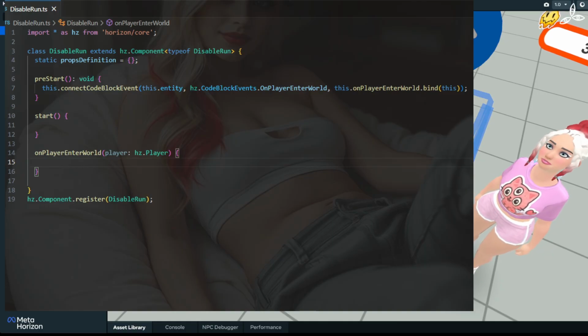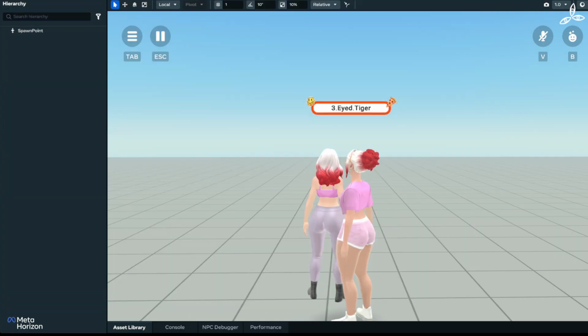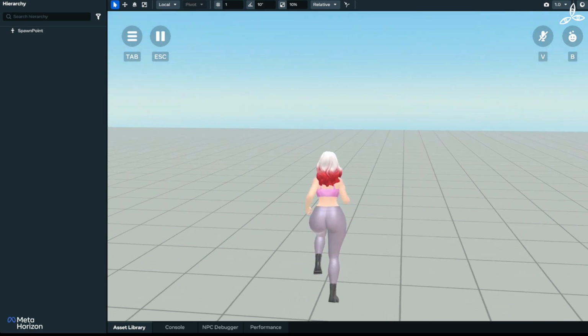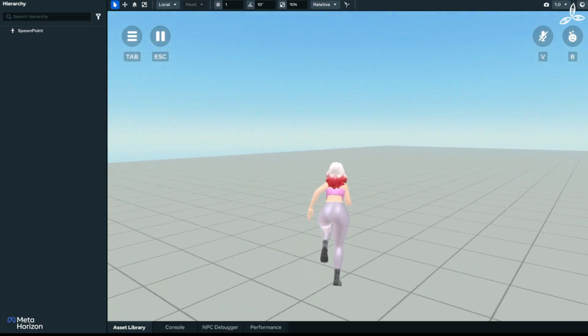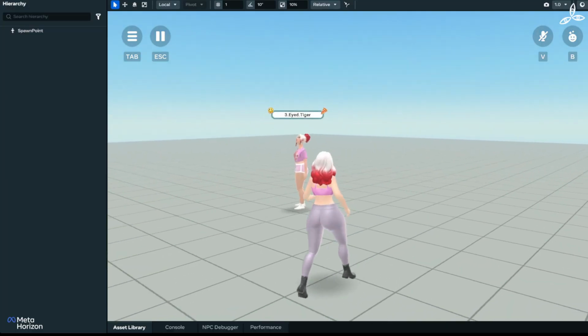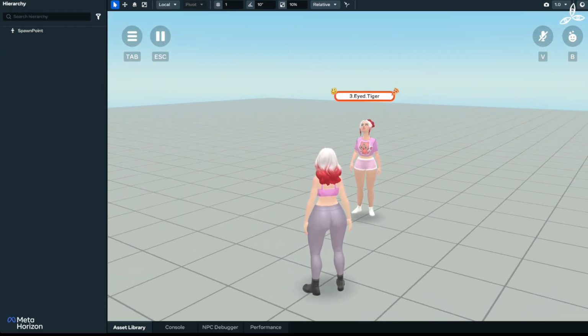The next thing we're going to do is, first of all, show you what happens. If I come into the world, you can see here that if I'm walking, this is me at walking pace. But if I hold down the run button, which is shift on the keyboard, you can see I do actually break into a sprint, which is great. And the same with my character here. If I go over here and click that button down, you can see I do actually move a little bit faster, like a run.